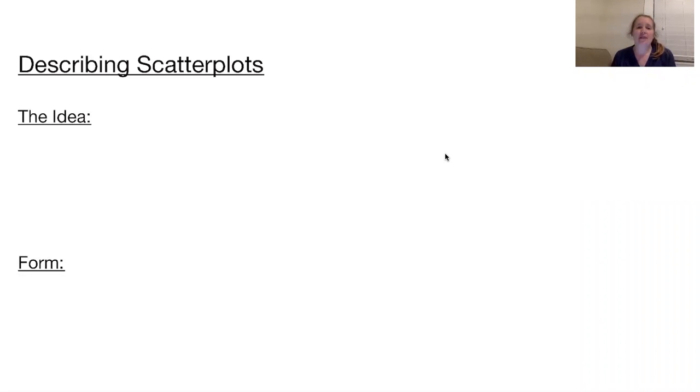Welcome to describing scatterplots. So the general idea here, just like with histograms and dot plots, we want to have a way to be able to describe the general pattern of a scatterplot.